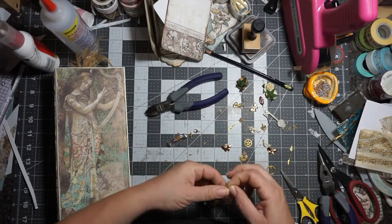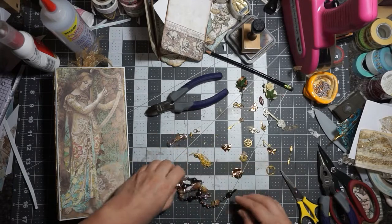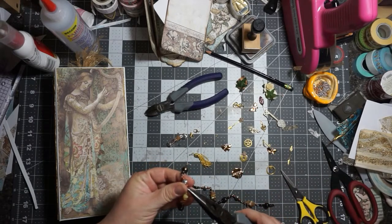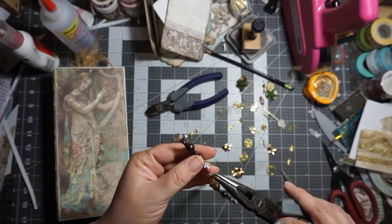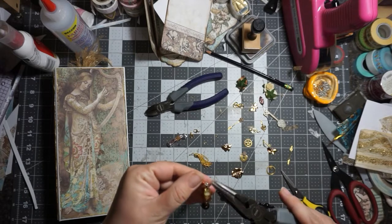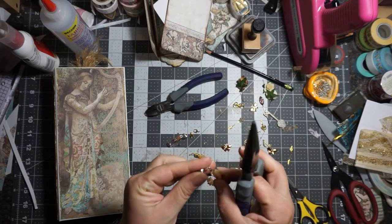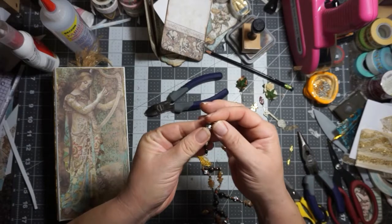Okay, one of the ones that I definitely want to put on is this dangly. And then I have these beads. So these beads already have, I don't know what you call this. They're pre-strung beads. So all you have to do is unstring them. And you just kind of take the end.